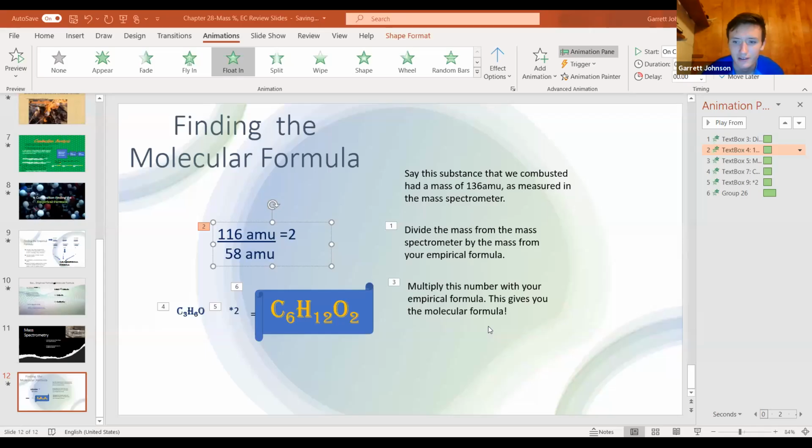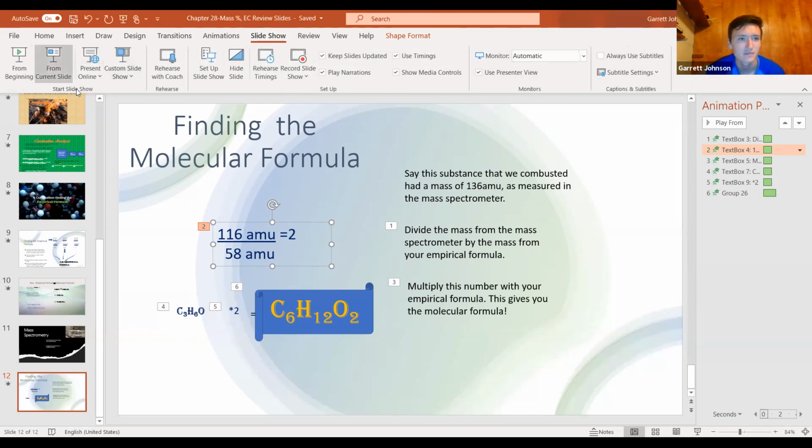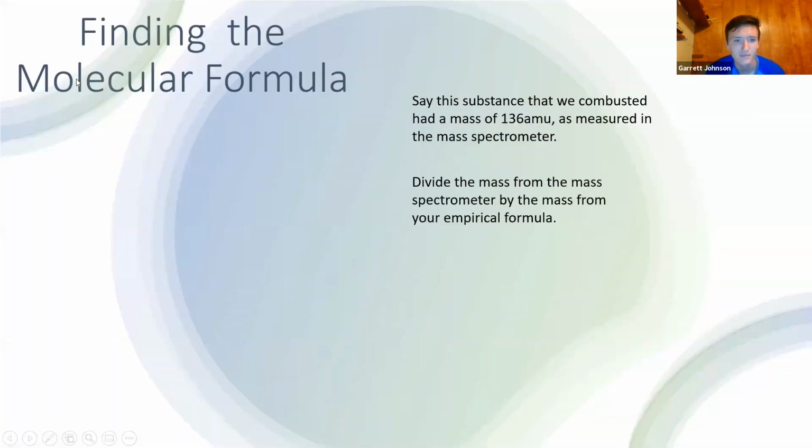Great. Let's try that again. Share my screen one more time. Sorry about this. Okay, so here we have, back to it, our mass from our empirical formula. We have this C3H6O. So from C3H6O, we get 36 plus 16 gives us 52, plus another 6 from those hydrogens gives us 58. That's all I'm asking.